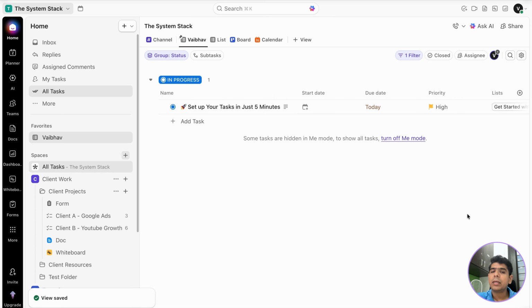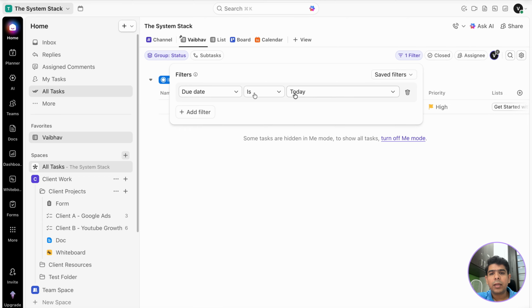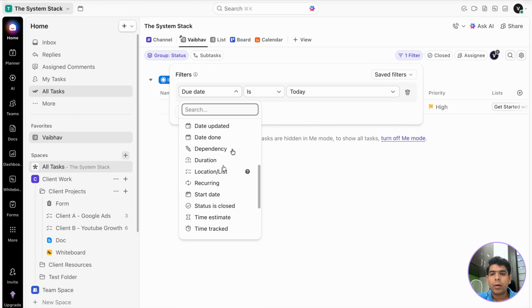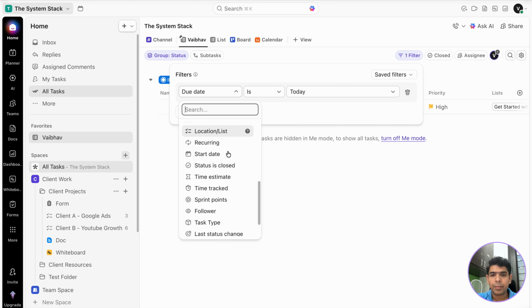So only one task is due today. I need to do this first, right? Similarly, you can also filter based on priority, based on location or list. If you want to do work for only a particular thing, you can filter by location or list, which list the task is in, right?